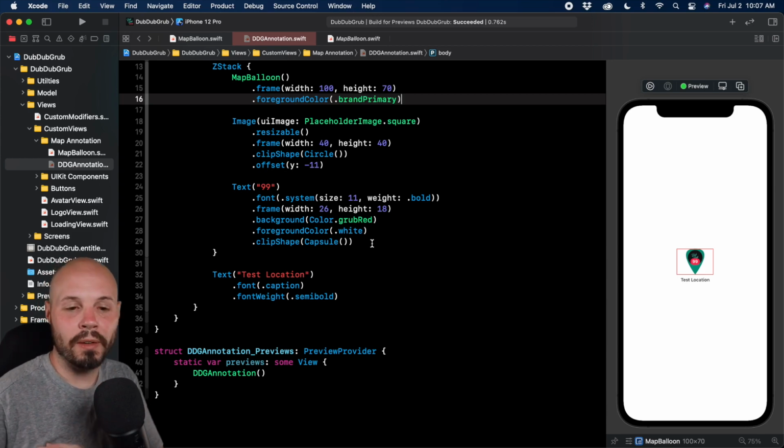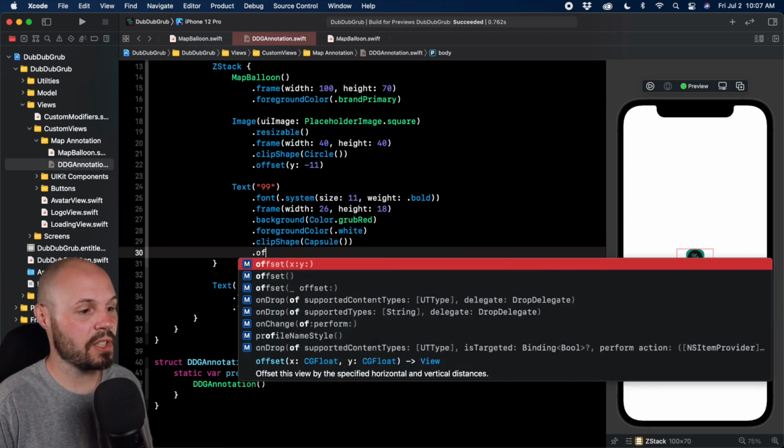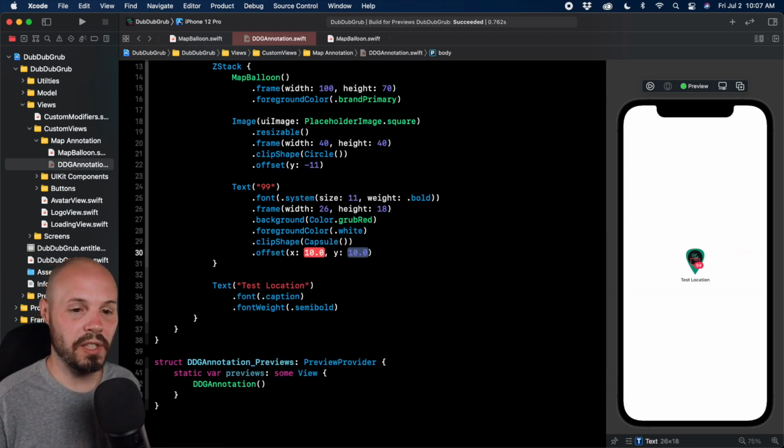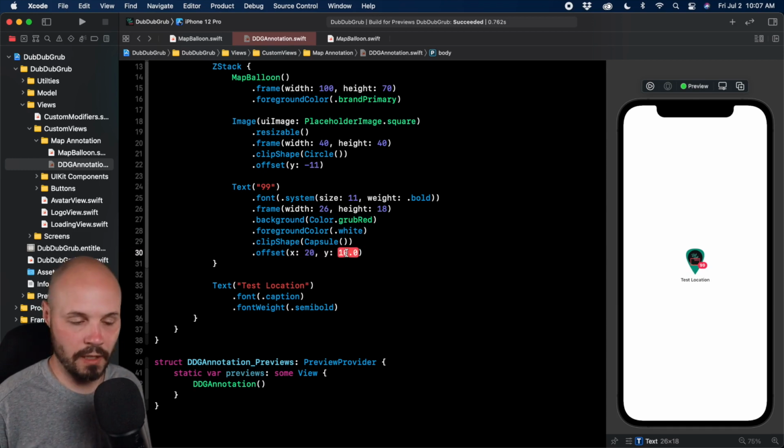So how do we move things around like that? The offset. Except this time we are going to use the X and the Y coordinate of the offset. So we'll do .offset X and Y. And you see it moved it down to the right a little bit. Well, no, we want it in the upper right-hand corner, just like a badge. So for us, that's going to be an X coordinate of 20. So you see that's where it moved it. And now we need to move it on the Y coordinate, and that is negative 28.